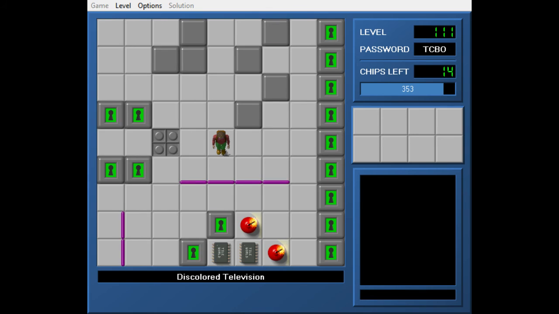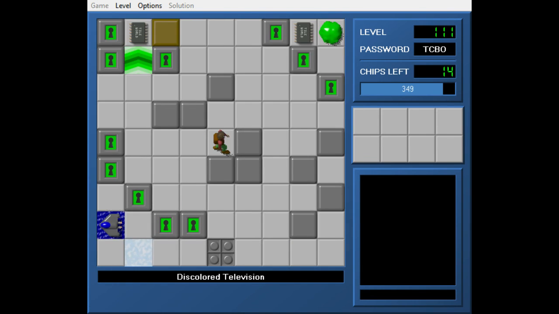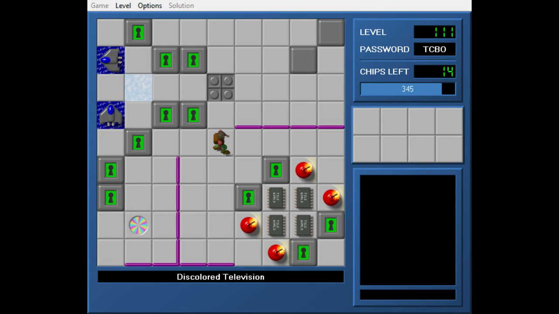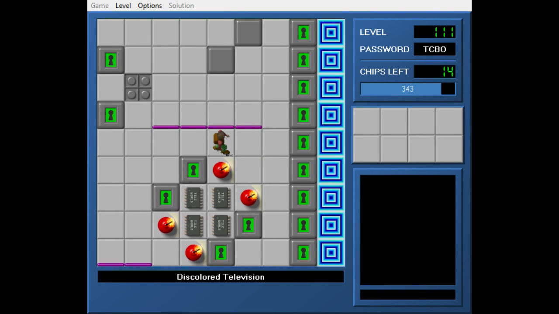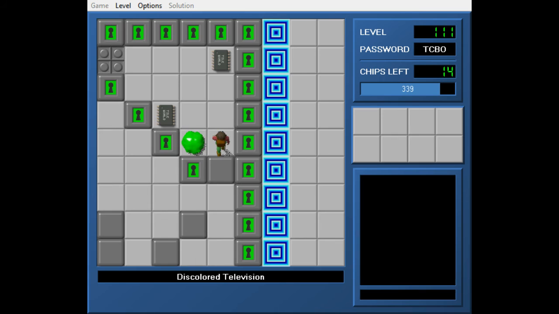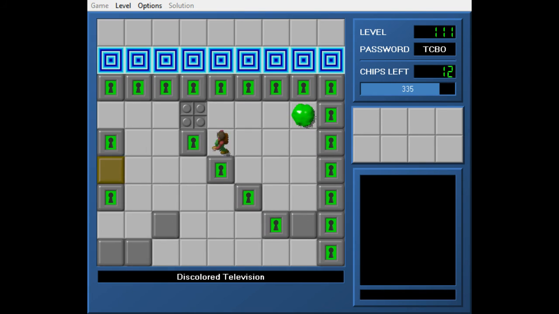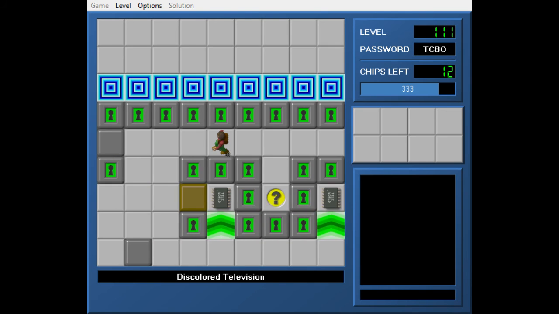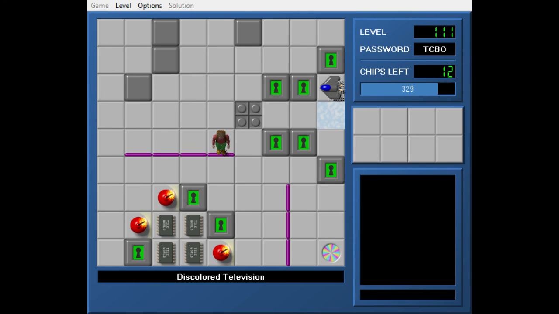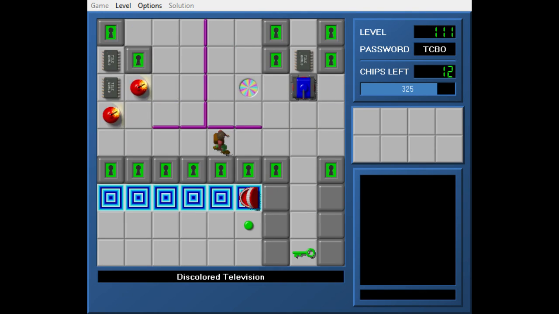Let's see. No invisible wall on this side? Okay. So it looks like I'll be taking 2 blocks down and using them to gain chips. Let's deal with the blob. Okay, so there's 1, 2 there. Move them down and around. What's in the center? Actually, what's down here?